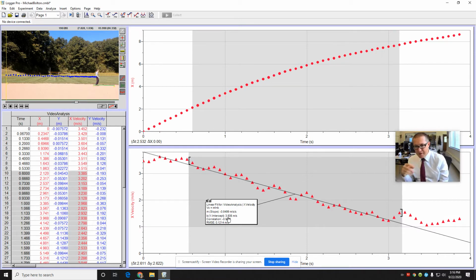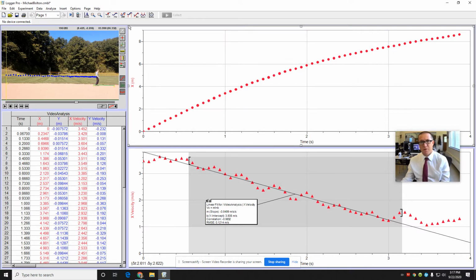Now, you might say that's not a very good correlation, and it's not technically on paper, but it's because of the variance in the points. The variance is kind of a measure of how far each point is from the trend line. So there's a lot of variance in the velocity calculation. There's not a lot of variance in the position calculation, right? So what can we do with this to determine the acceleration?